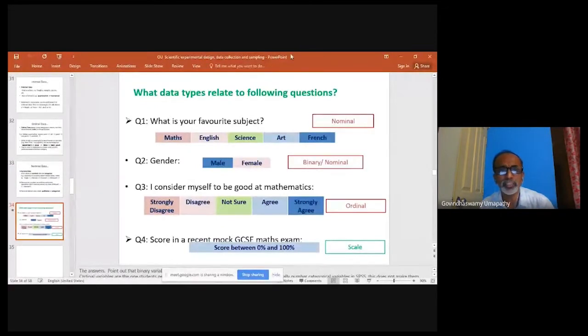I don't want to go into detail because many of you would have done some basic data collection. People have an idea of how data can be collected, but I just refer to how one can categorize this data into different categories like nominal, binary, ordinal, scale. So you have nominal, you have continuous. The favorite subject here, gender can be used, male, female, that kind of data can be collected, and also you can have ordinal data where you have agree, strongly disagree, not sure, agree, strongly disagree.